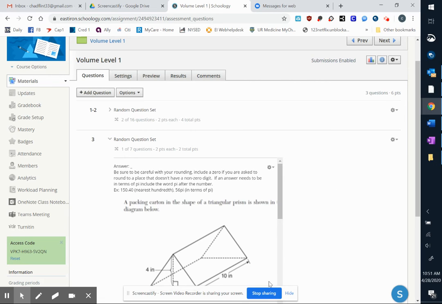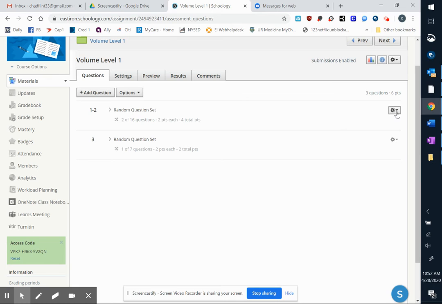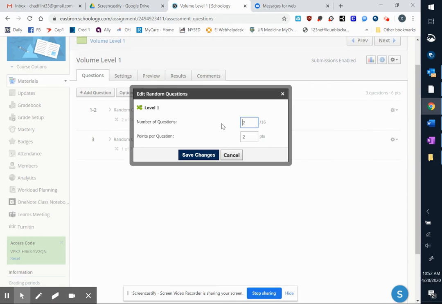So if you need to look at something and change a question, you can, but there's no way to add a question in here. So if you wanted to add a question, what you can do, I might as well do that while I'm here showing you this. If you want to, you can go to this gear, and if you click edit, this will change how many questions it picks. So if you wanted to add an extra question that it was picking, it would do that. It still won't update the questions.